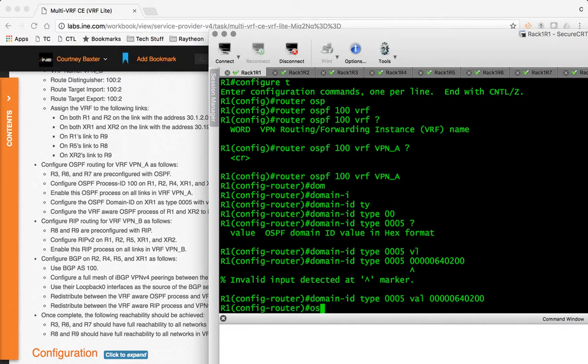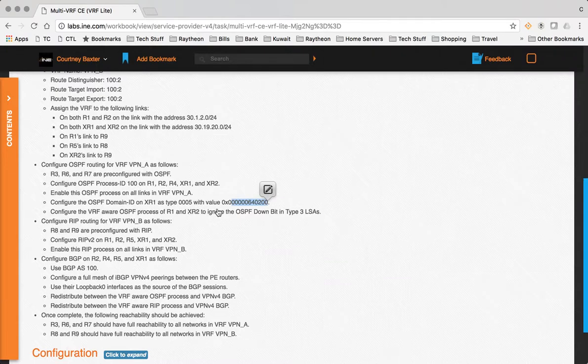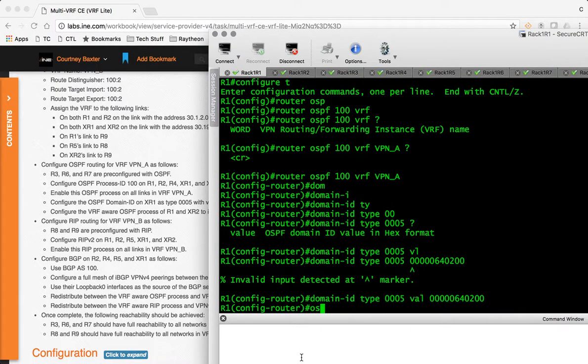And then, what they were talking about in this last stage about OSPF ignoring the down bit has to do with OSPF propagation and how the PE router does loop detection, and that is with the domain ID. Well, that's actually going to be the domain ID and then also the down bit for MPLS.